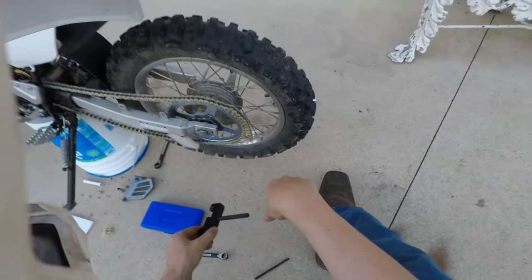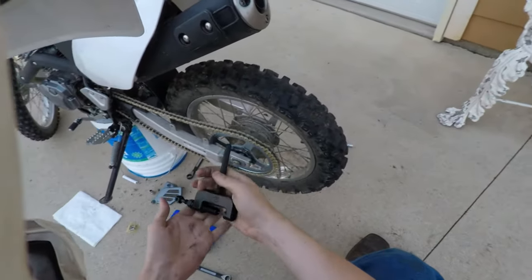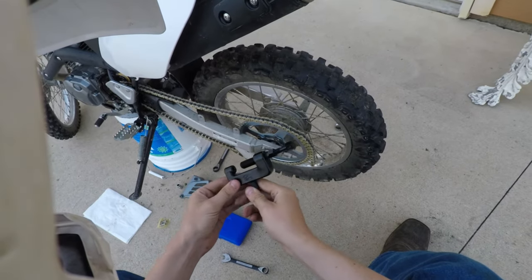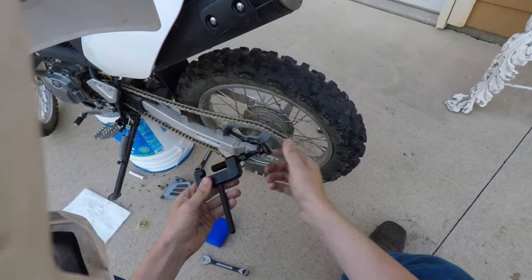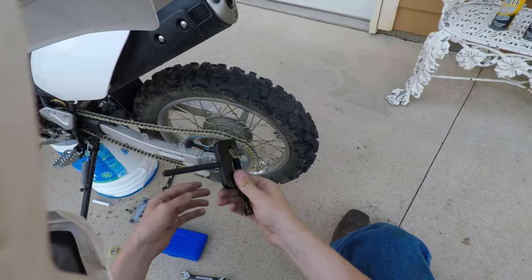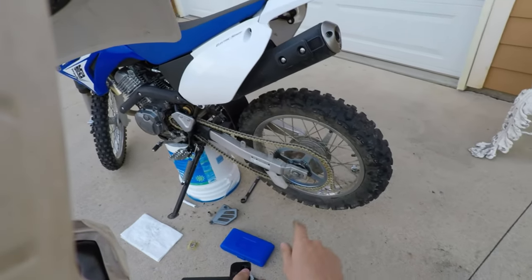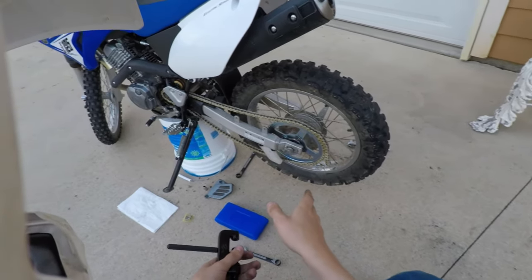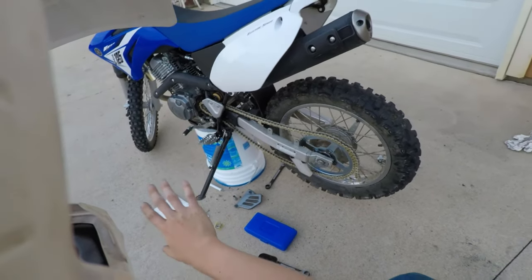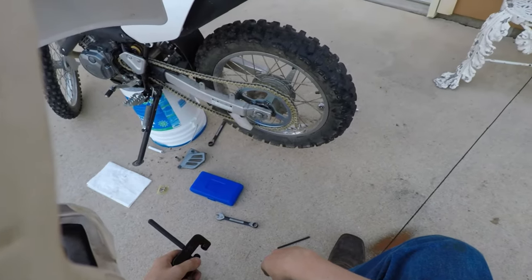And I got my chain tool here. I cleaned up my workspace as well. So, I got this nice little chain tool here. I've got it set up so we can just tighten this all on there and break this chain right now, and we'll have enough time to show tensioning, and we'll just put the bike back together and we'll be good to go. Alright, let's get this done.